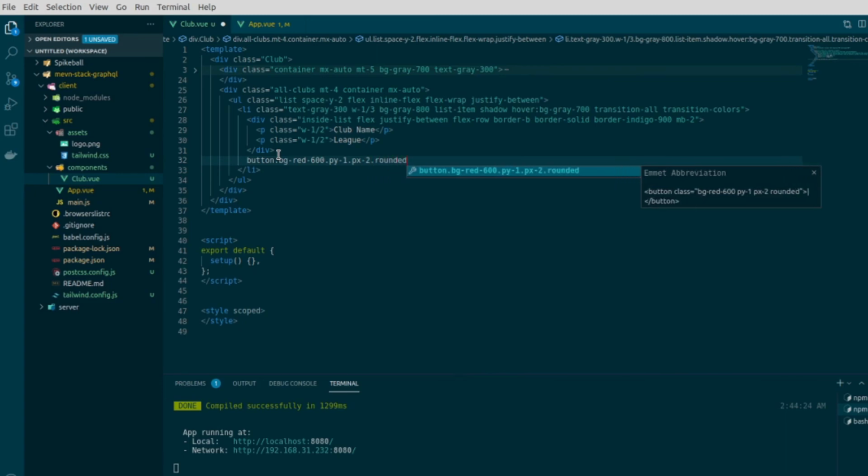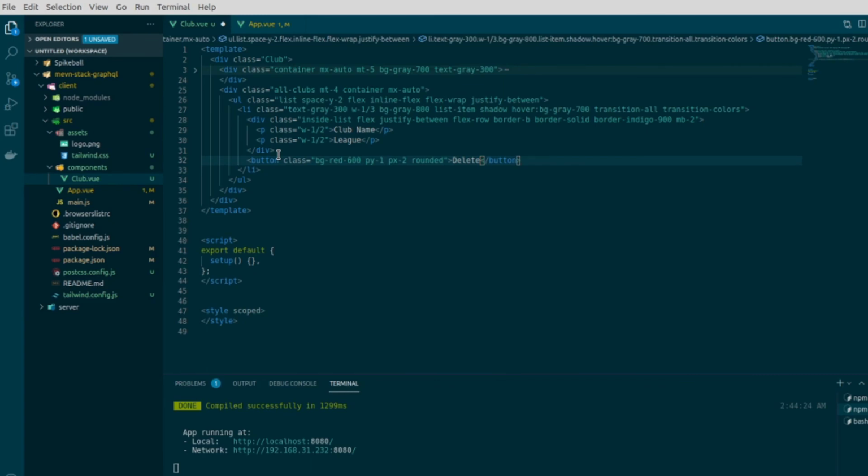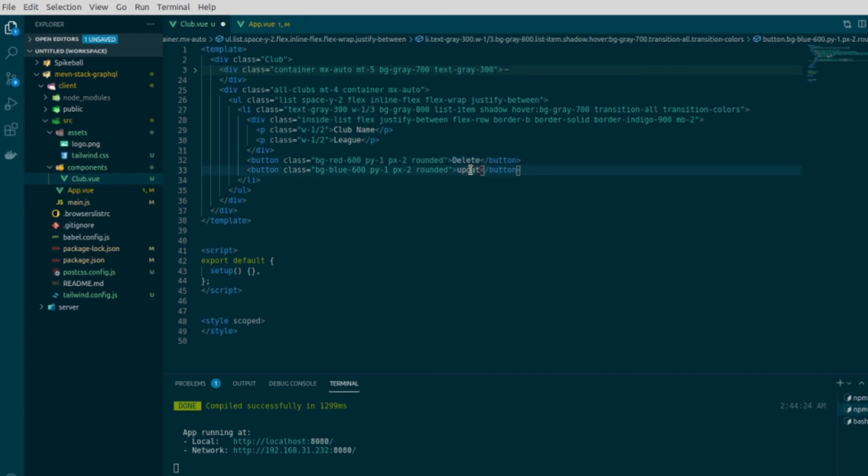This will add some radius. Delete. Let's create one more button with a background color of blue, and this is also rounded, since it is an update. Save it.